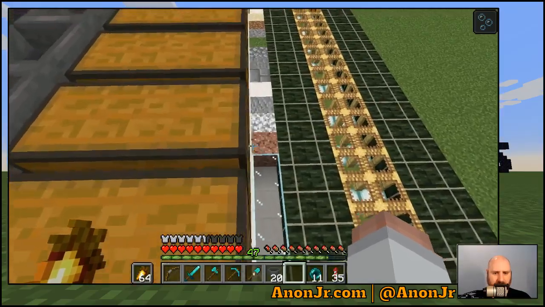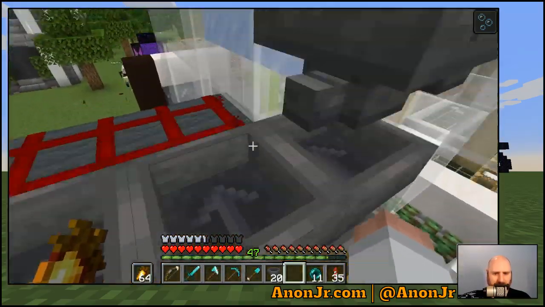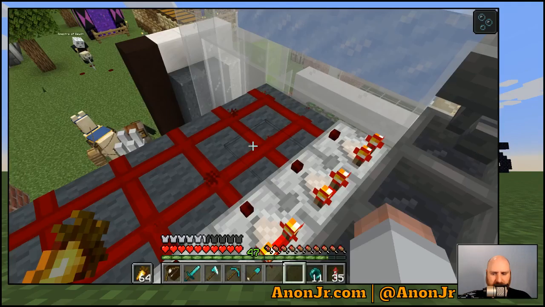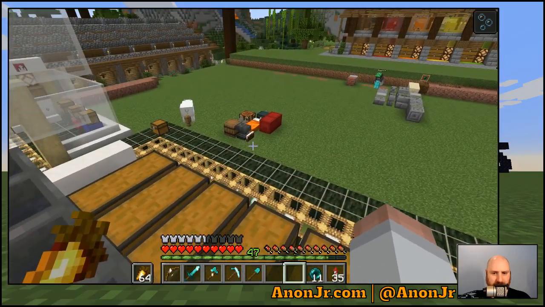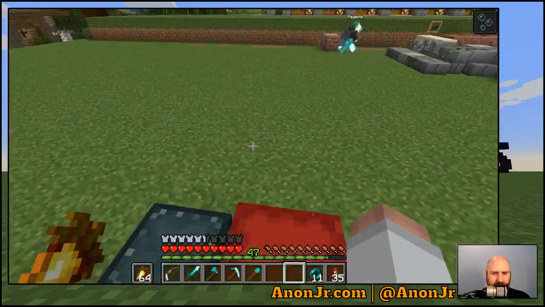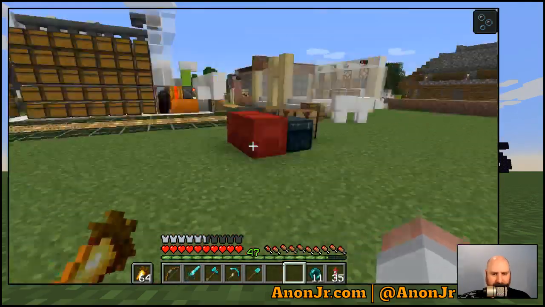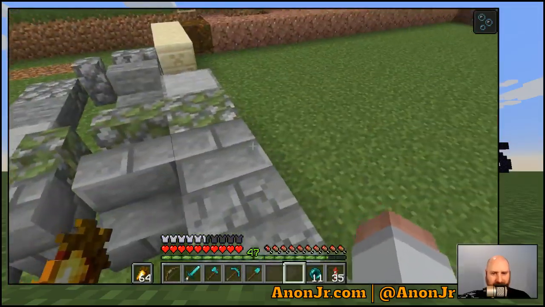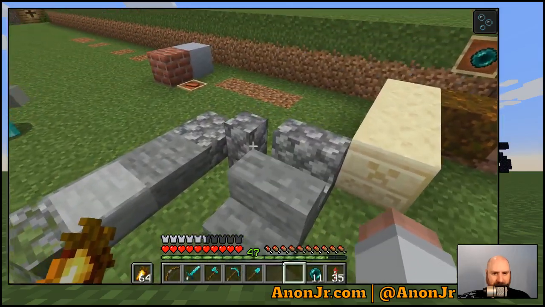Alright, so we got our reserves set up. We got our filters set up. All we gotta do is get the water going this way. Sweet. We gotta empty my inventory. Do I need to move my redstone stuff out of the way? What redstone stuff? No, you're good. I'm just organizing. Don't forget, some of these blocks you've already got in storage.